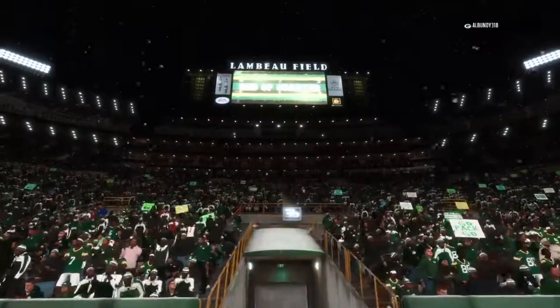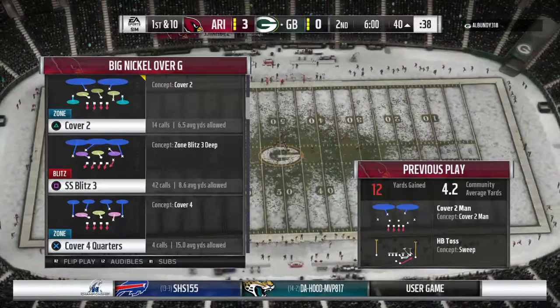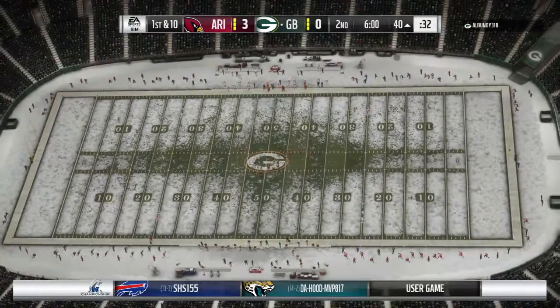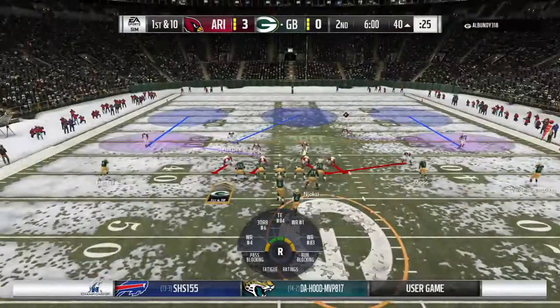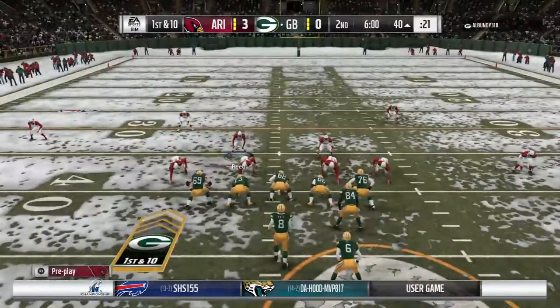The good old toss play. And this time they go to the left side, so give a lot of credit to the offensive line. Center, guard, tackle, able to seal that side. But the guys that we don't give enough credit to, wide receivers. They have to do a great job of blocking downfield. Otherwise, that play can be spilled in the backfield. In this case, everyone handled their responsibilities, and they picked up really nice yardage.